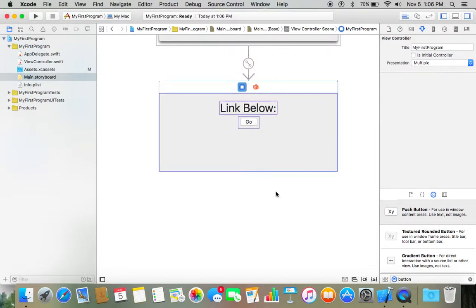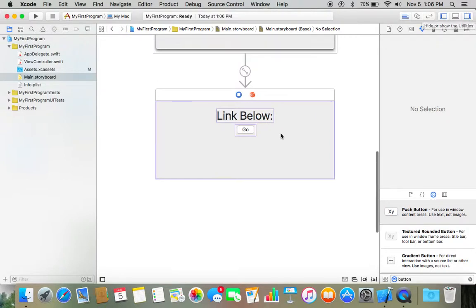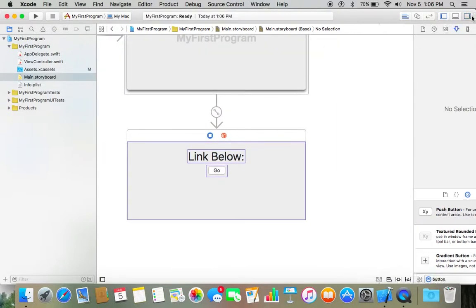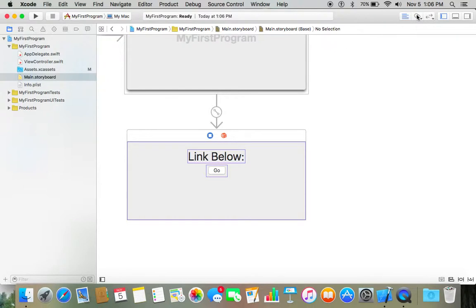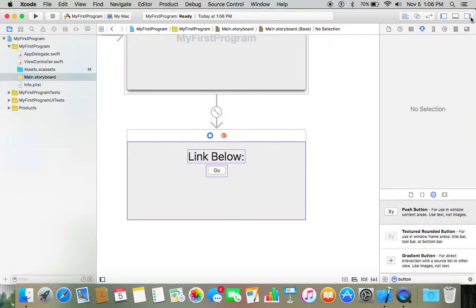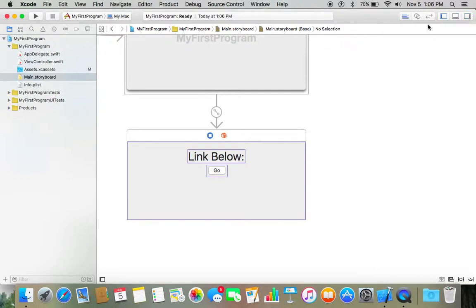Well, I think we can just leave it like that. Alright, and then how about we add some code? Want to do that? Alright, so let's just select this button. Oh, well, let me go in order here. To close this window, because we won't want this anymore, just click this button up here. So that goes away.